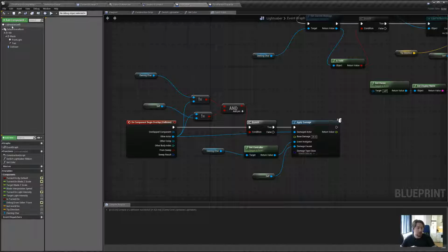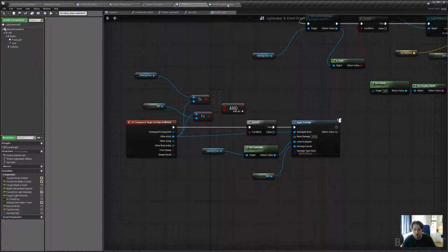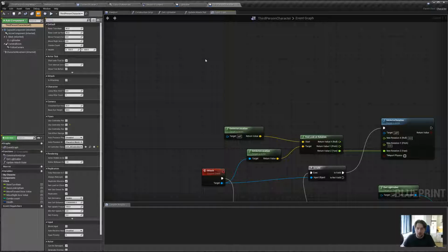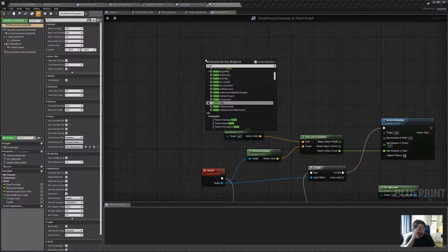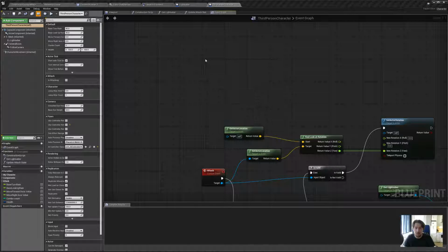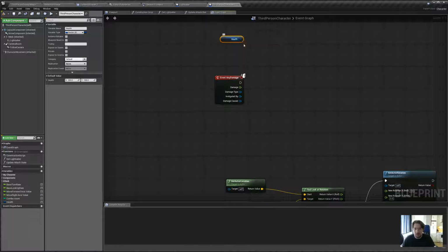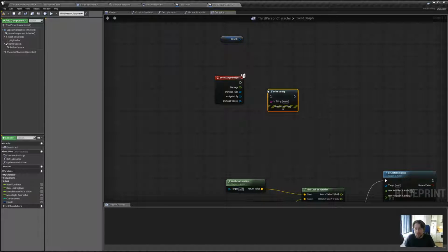And the damage system is integrated into Unreal. So when this guy applies damage to this object of this class, we can just say, how do we process this damage? Well, event any damage right here. Actually, first, as always, we print string and make sure that it works, right? Compile, save.